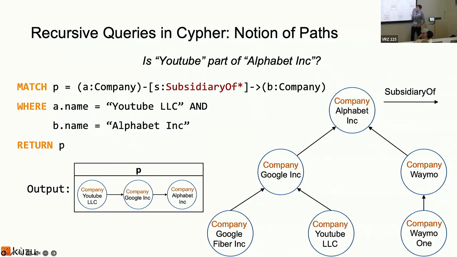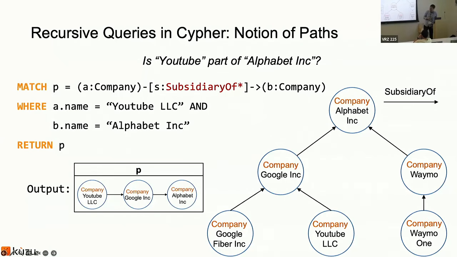The other thing is that you can bind the results of those paths into a variable. So paths are first-class citizen data types. There is a data type called path, and you can return it in your query results, which means if you need to write an application that not only cares about recursive connections between your objects, but also needs to inspect those paths, maybe you're doing fraud detection or risk analysis and you need to know exactly the sequence of things that connected one of your entities with another one, because paths are first-class data types, you can return them and inspect them in your query results.